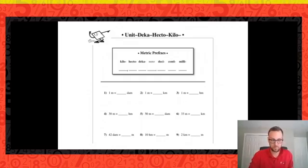So, moving from meters to decameters. Remember, DAM is for decameter.